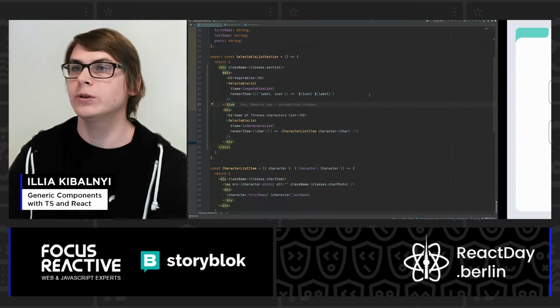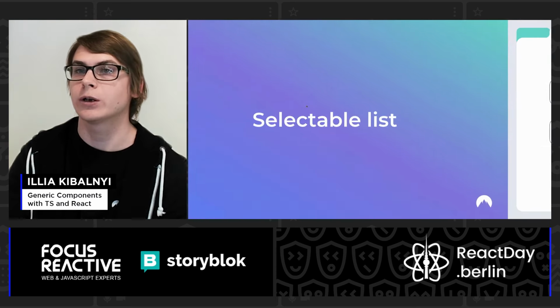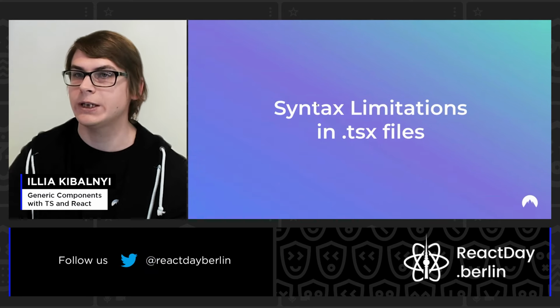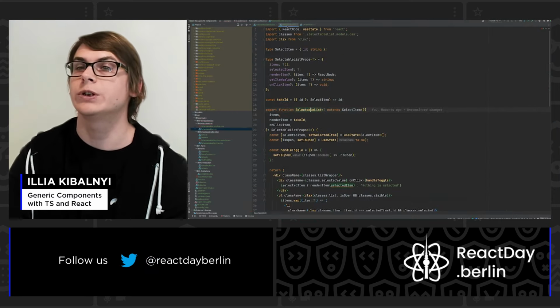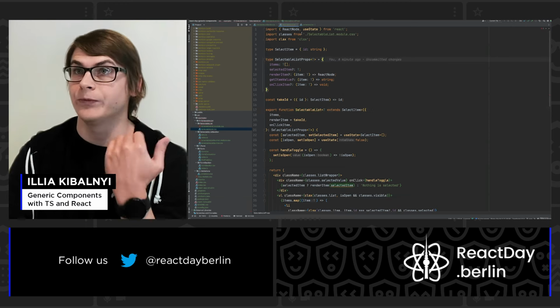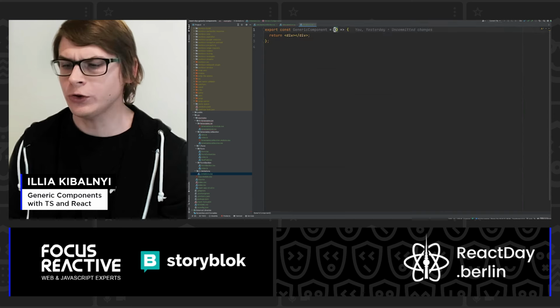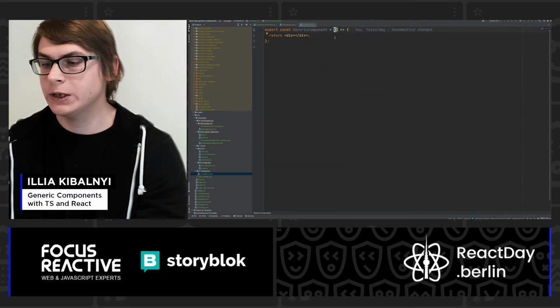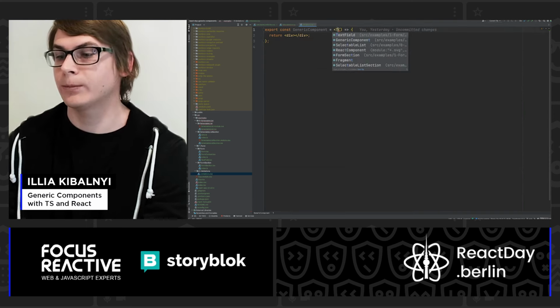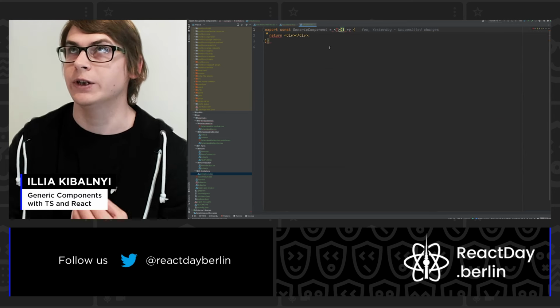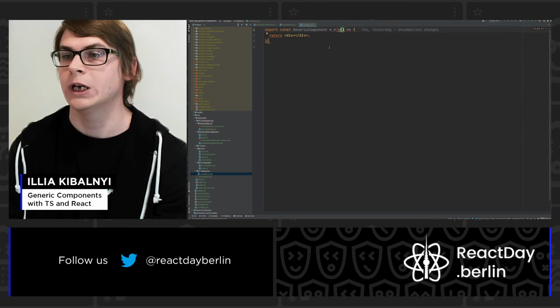Then moving on to syntax limitations that you may face when you're trying to write generics in TSX files.